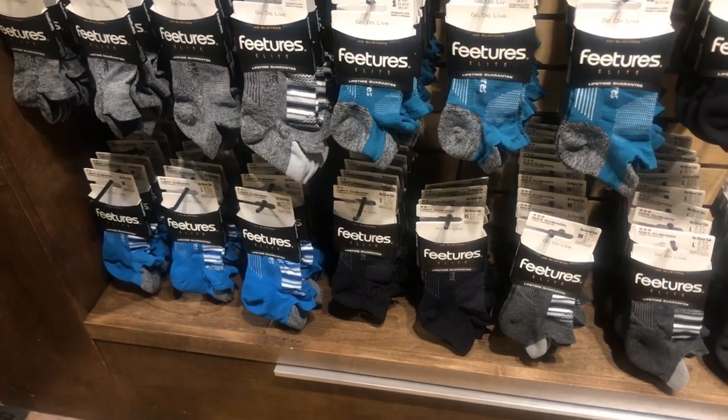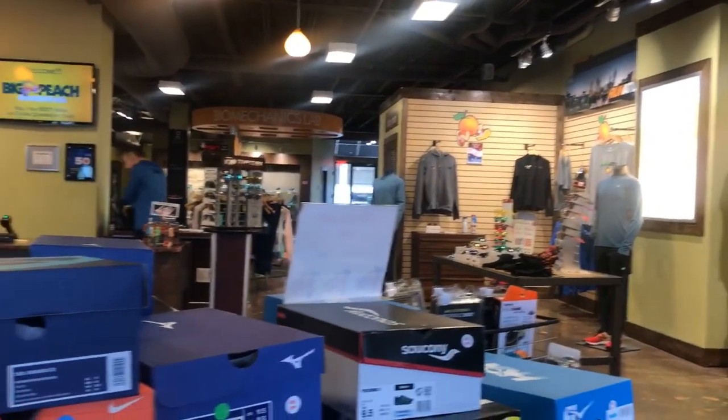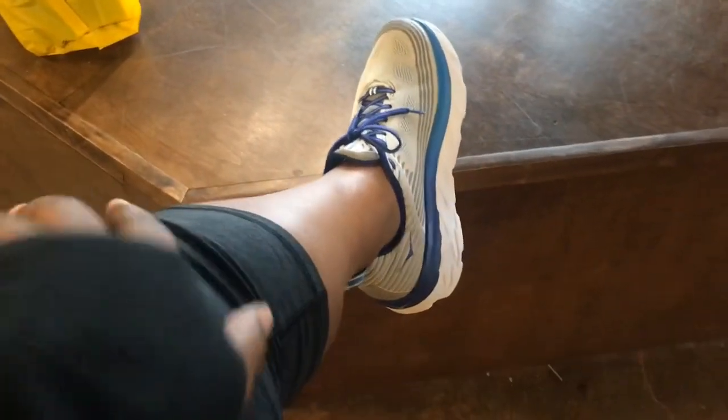Here's just another little overview of the store — this is the Midtown location. There's also one up in Marietta off Johnson's Ferry. This is a men's shoe — I'm not gonna tell the size. I already have big feet and then I went up a size and a half. But I feel good; we're about to get these babies baptized on the pavement. I have made my purchase. Oh — I see a bunch of sneakers on sale literally in front of me. I forgot about the sale table!